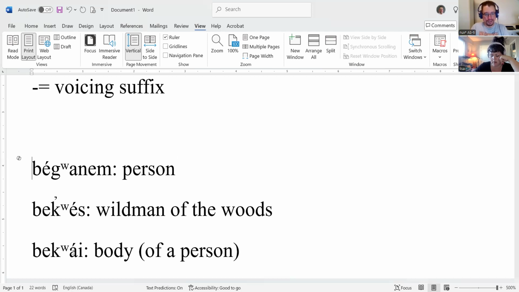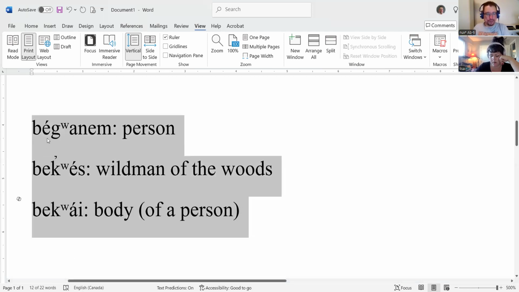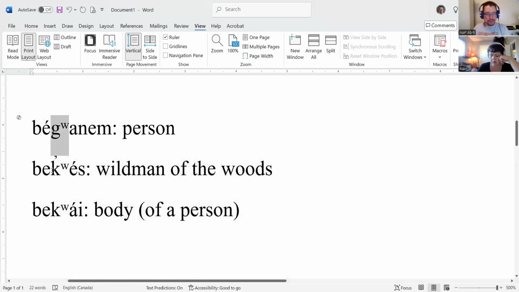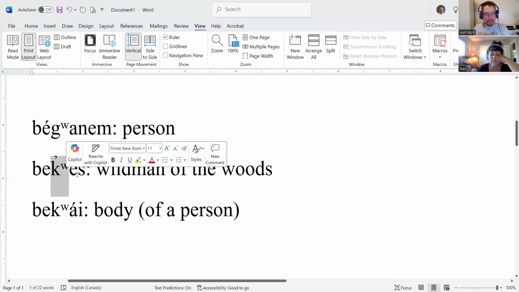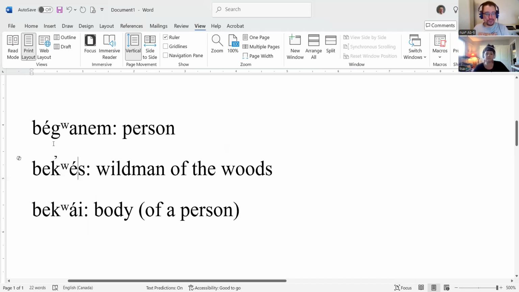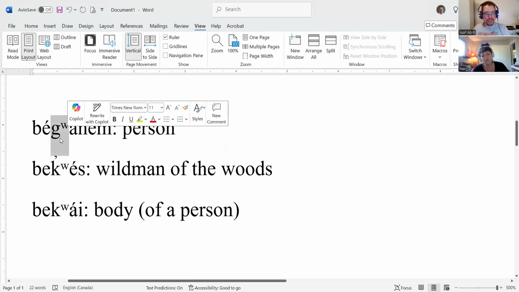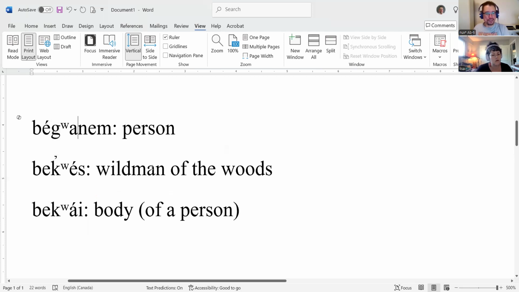So we have three different words now, and different things were happening to the last sound of the root word. With Bekwe, it stays the same because we're adding a plain suffix. With Bekwus, we change this rounded K into an ejective rounded K. And then when we added onum, we changed this rounded K to a rounded G, which is a voiced sound. So then it becomes Bagwanum. So that's basically the way it works.